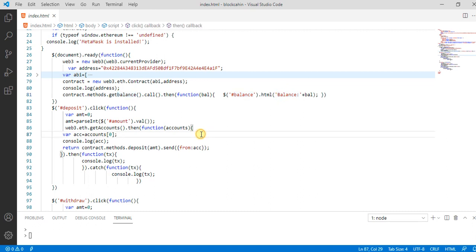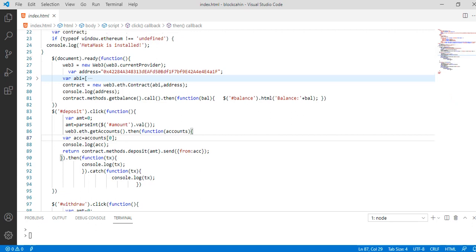Then for the deposit button, if we click the deposit button there is an ID called deposit, so I linked it here. Once we click deposit, the amount variable is initialized to 0 and the ID of amount is what we entered in the text box.